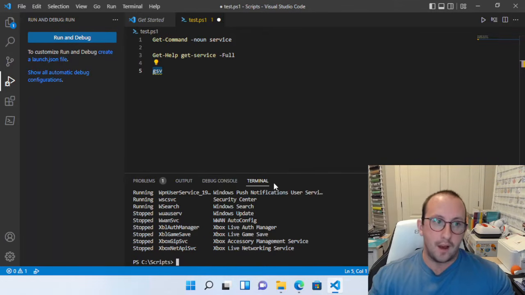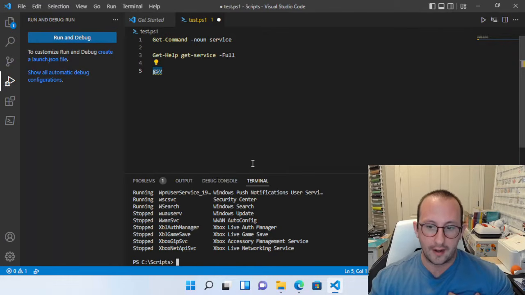Now, one thing about aliases is that they are great. They are super handy if you're maybe using the console. It saves you some keystrokes. But if you are writing scripts, I would tend to avoid using these aliases, because if you go back in the future, you might not know what that alias means. And also, if someone else goes and reads your code, maybe they aren't as familiar with PowerShell, and the aliases might throw them off, and it might make it a little bit harder for them to read your code.